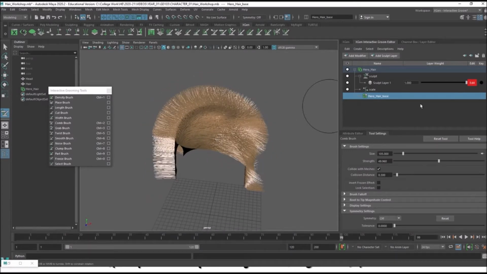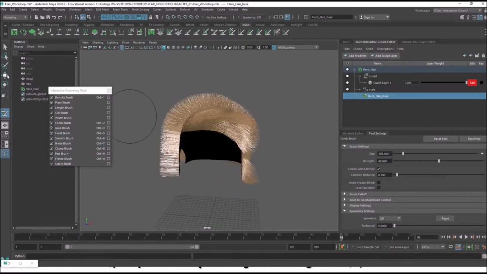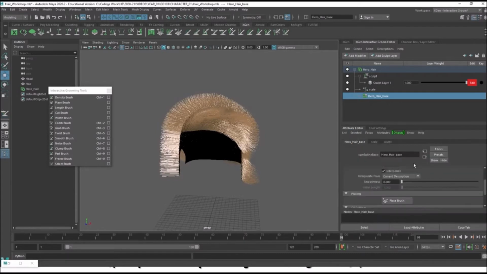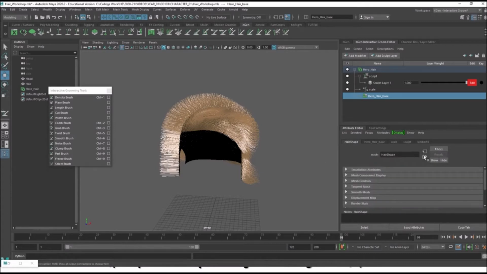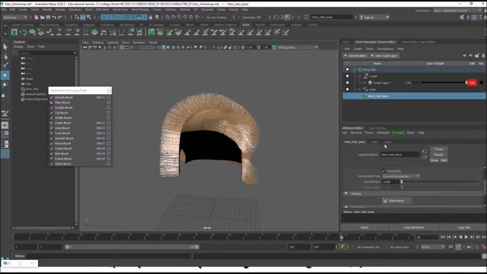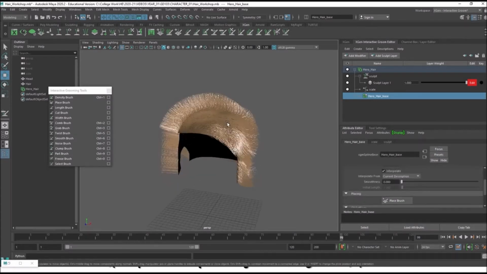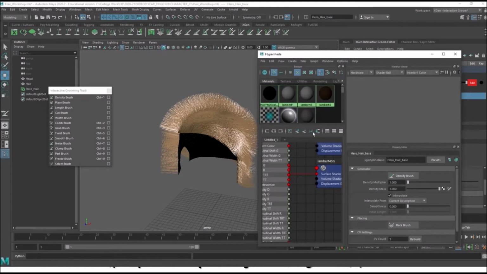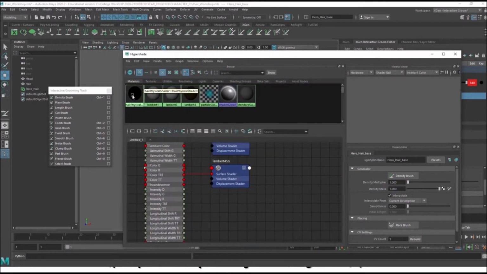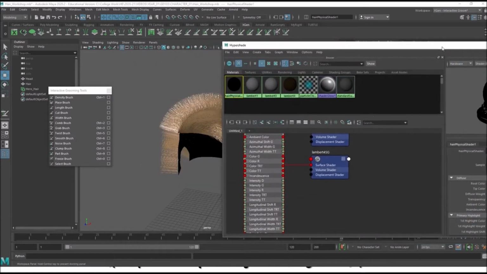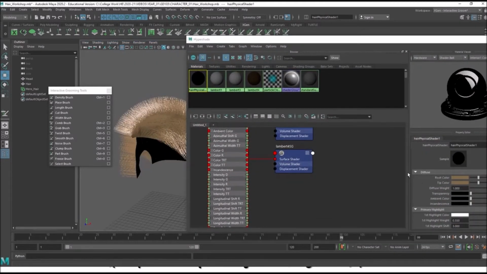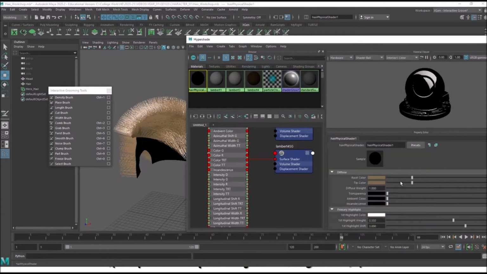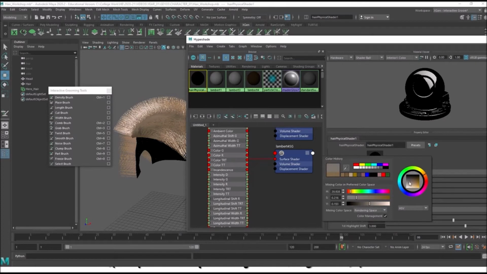Another thing is that, when I'm using this comb, I don't like this color. So the best way is that if I click here and go to attribute, and click on this up and down arrow and you see connections, can you see? But right now I'm not able to see the material which is assigned to this one. So I can go to Windows, rendering editors, and hypershade. Now here you should see something called physical hair. So right now, this is the color. So I'll just change it to a different color. I'll go for a little bit of grayish.